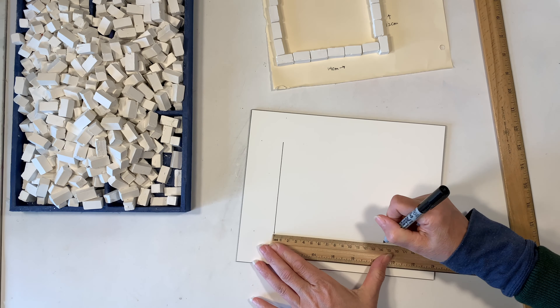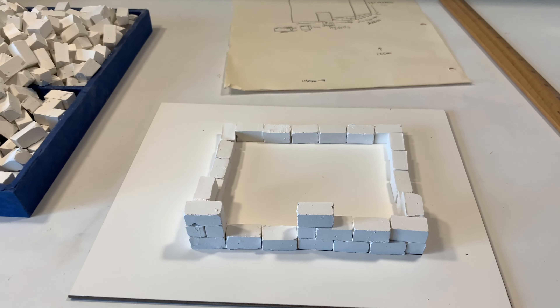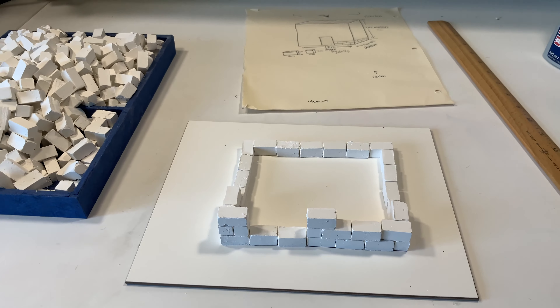Now we're going to put this onto our board. It's not actually going to get glued down onto the board, but I did outline where the bricks should be. This ensures that at least our first layer is nice and straight and accurate, because if you mess up on the first layer then the whole structure is not going to be straight. I then realized that the little diagram I made was incorrect — the door is actually off to one side and it's not all the way on the ground. There are a couple of steps leading up to the door, so I altered our design a little bit. I'm trying to make this more historical and I actually don't know what the color of the bricks were at the time — I just assumed they were limestone, probably a neutral white or light gray, but they could have been different colors or even clay bricks.